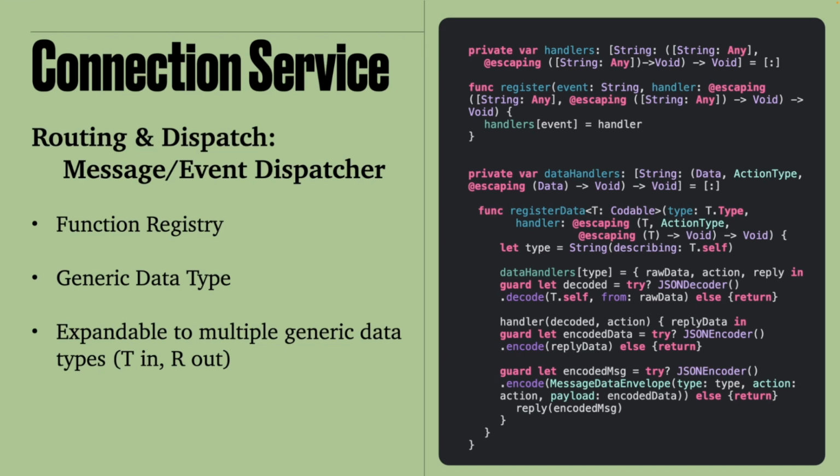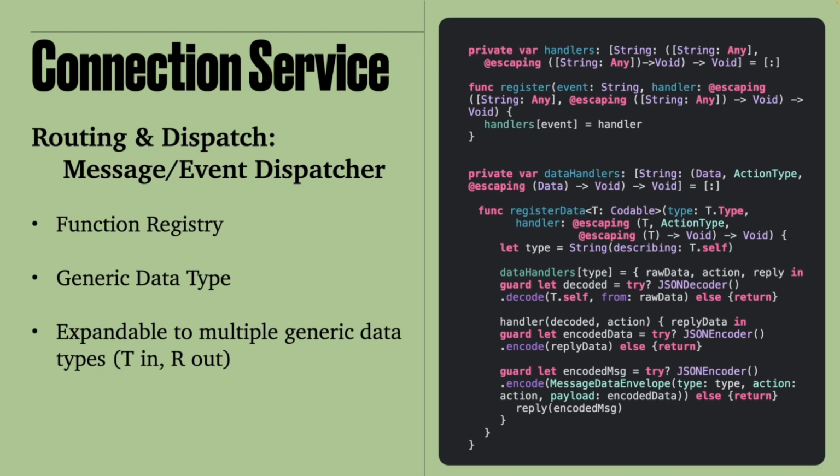One thing you'll notice too, by the way, is our data handlers, the register data function has an action type where the message does not, and that has to do with the fact that we can't encapsulate that message information, because it's just a key value collection. There is no encapsulation. There's no way to add that action type in there, other than to just have it be a key value pair that's part of your collection that's getting passed.